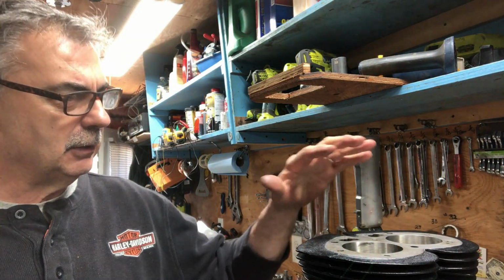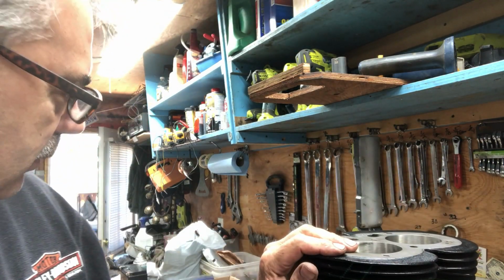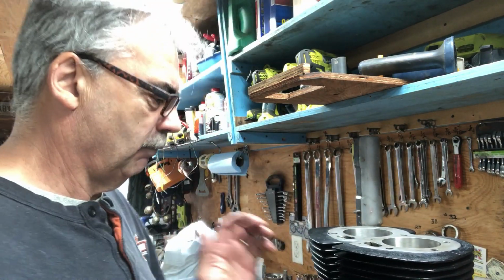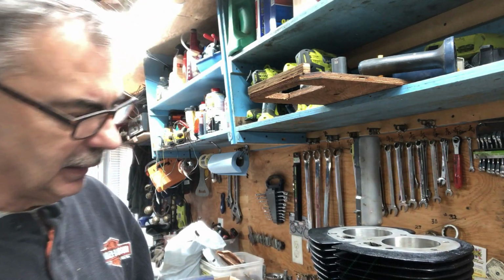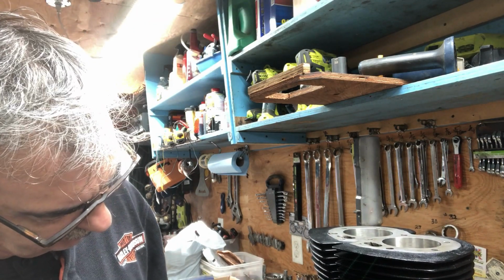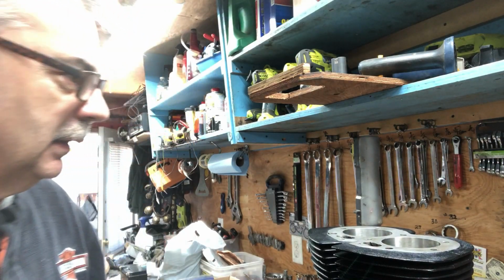But I think I can still go ahead, put the push rods in and get the head on and make this a complete engine. That's my goal, to get everything bolted together. So I can kind of scrub the engine up a little better too when I got it in here. I scrubbed it as best I could, but I see a few spots that could be scrubbed some more.